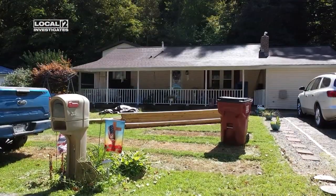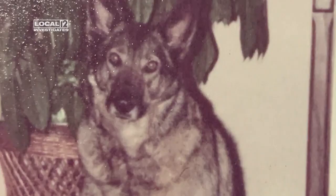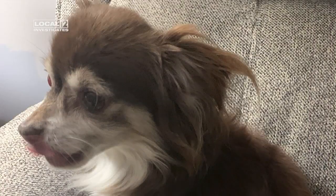Fear triggered Lawson to test his home in the first place. His wife Kimberly has a thyroid condition. His son Chaz has a tumor at the center of his brain. His daughter Carissa has a tumor as well. How big is that tumor that you've been dealing with? It wraps around the spine. Even 4 of the family's dogs have had cancer.